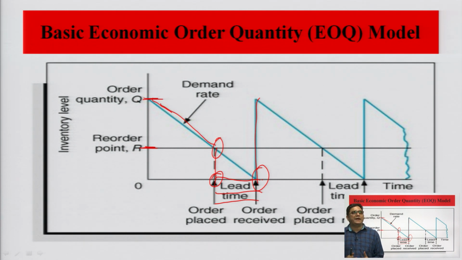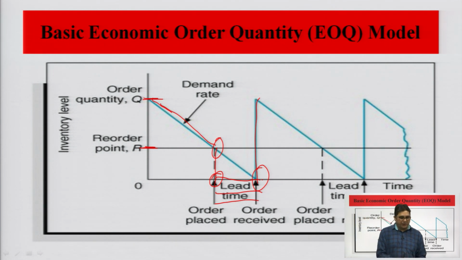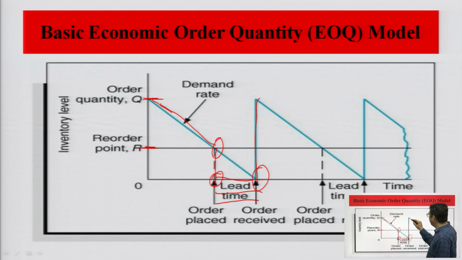The company needs to realize that if lead time is high, the reorder point should be kept very carefully. The reorder point has to be decided considering the lead time. If the lead time is high, the reorder point will be earlier. If the lead time is lower, the goods can be supplied immediately, so the reorder point can be later. And this is the sloping downward.